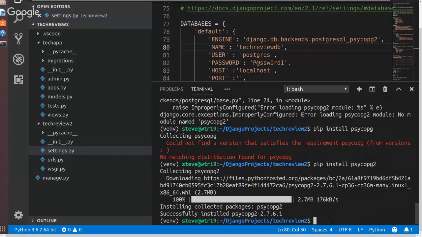You got the bin. And then you have that. Try pip install psycopg2. Yeah, that's what I meant.